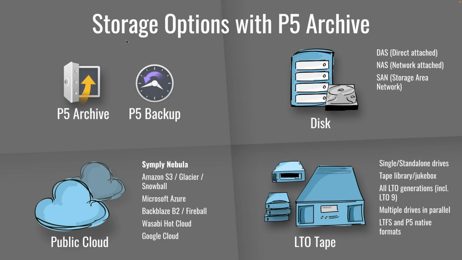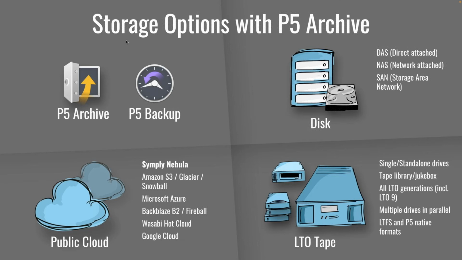So P5 archive and backup, they can write their archive and backup data either to disks, but generally that's not such a good idea because your disks aren't long-term archive storage. The lifespan of a single drive mechanism is 6-7 years. So you're going to have to keep moving stuff onto fresher disks. Disks have bearings, they wear out and so on. So let's think about public cloud, something like SymplyNEBULA as an archive repository. That's great, it has the advantage that it's immediately off-site, so you don't need to worry about problems on-site destroying your data. Or LTO tape.